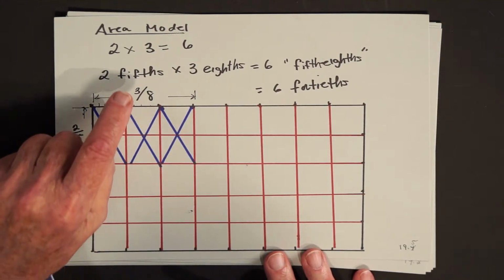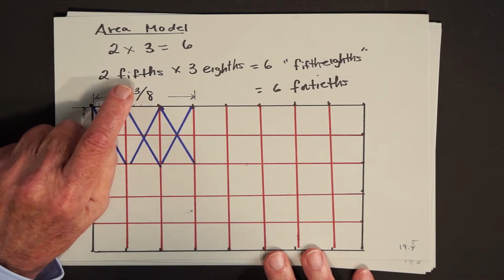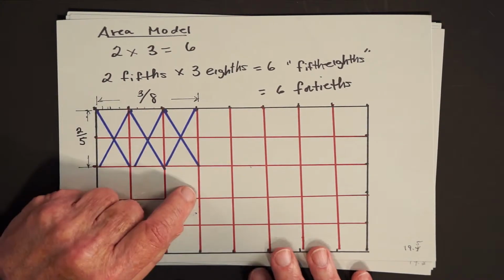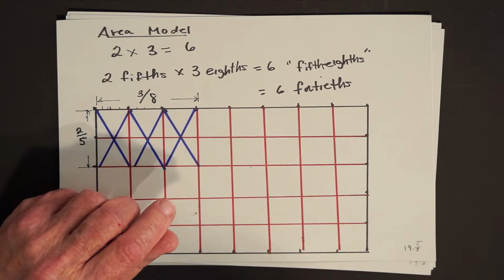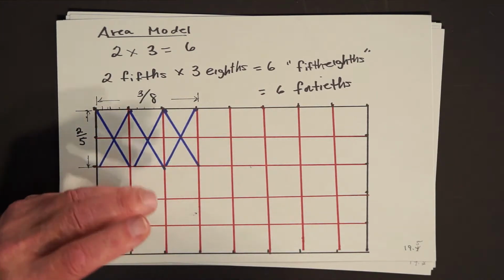So again, this is just a nice visualization. For students who are having trouble but like to draw, I would start with this and then gradually try to wean them away from it. Get them to do it the way that they're expected to be able to do it. We're not denigrating the usual algorithms. All we're saying is we want the students in their minds to be able to internalize what's happening so that they can use it to solve word problems, which ultimately is the most important thing.